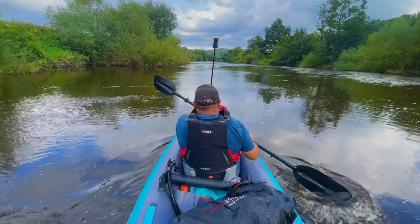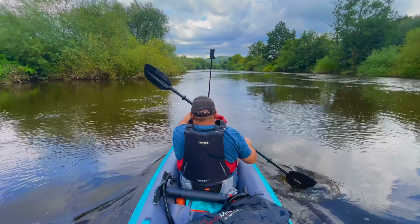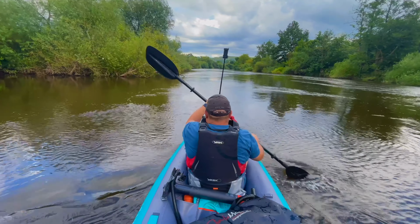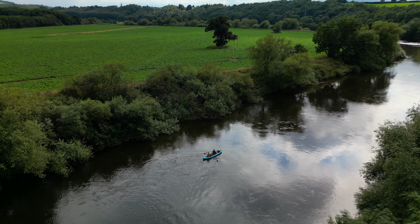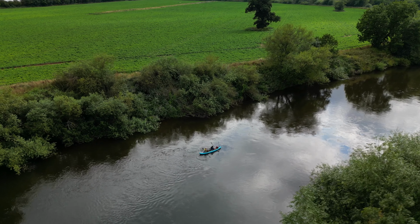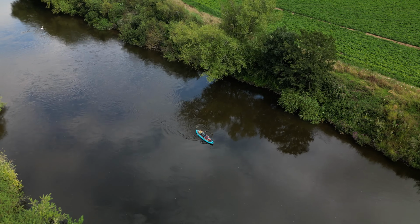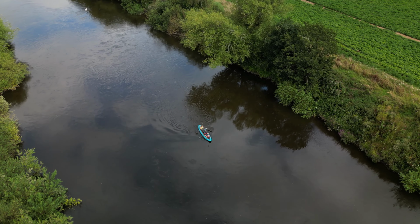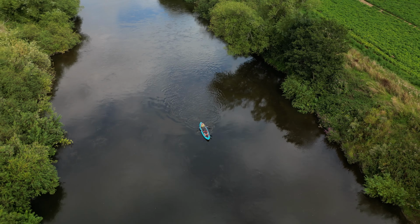We're about 4 miles along the route now with 2 miles to go. Archie seems to have picked up the pace of his paddling after having his cider. The Wye River is a magnificent kayaking river and we've really enjoyed all of the different scenery and terrain that we've paddled through on it. One issue to flag up with the Wye is that access points are few and far between. This route is good in that regard because there are easy access points at both Ross-on-Wye and at Kerne Bridge.